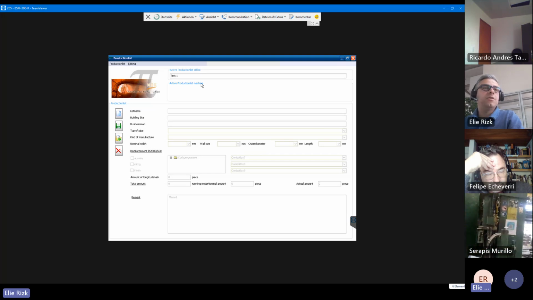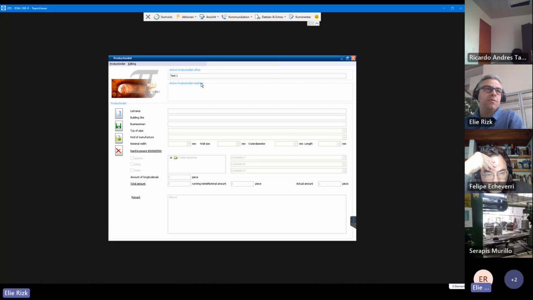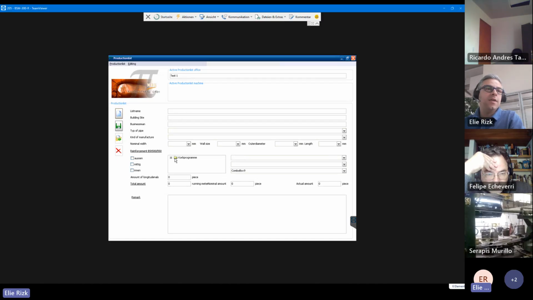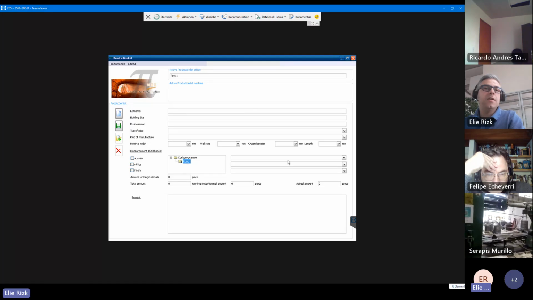Here, the management can decide, okay, I need to make this list of cages. So they can enter here the list name, and then they can choose which cages they need to manufacture, and each one's amount.